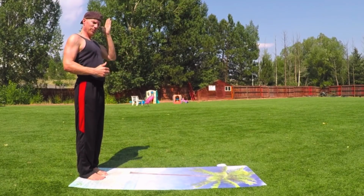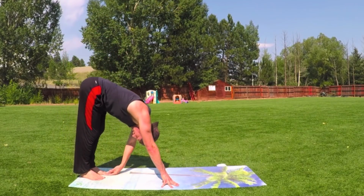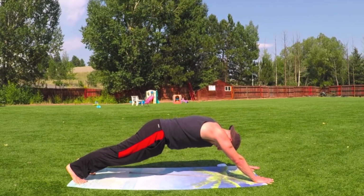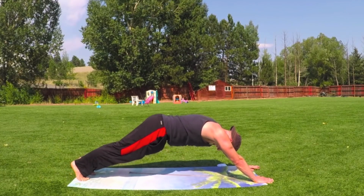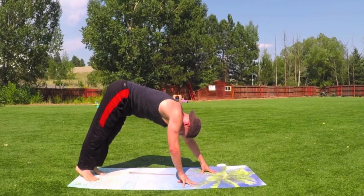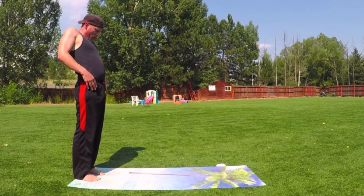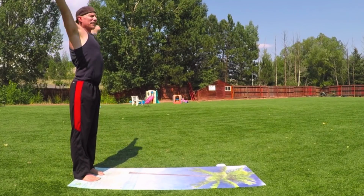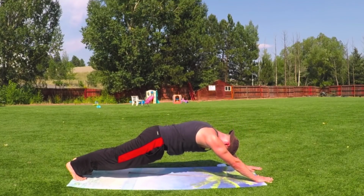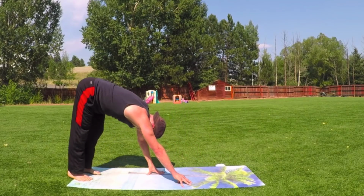So we'll put the cap back. Tuck the chin. Let's dive down. Now walk out as far as you can into that plank. See, my issue is I'm just slipping. Hold it for a breath, and then walk back. Keep it smooth. Tuck the chin, build the spine. Arms up, dive down. That's 1. A little more speed. Hold for a breath, showing that you have that control, that precision, then we walk back.